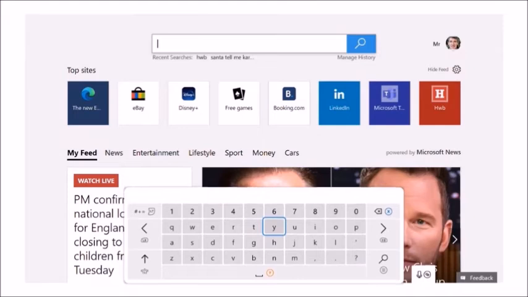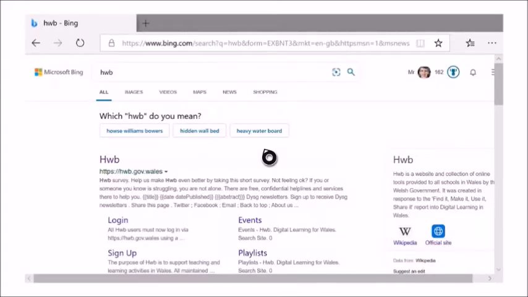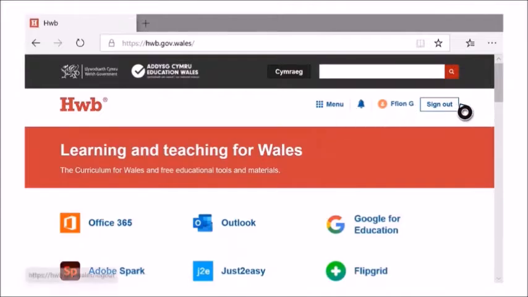So first of all, using your controller, you have to press it and then type in Hub on your keyboard, and then just press enter like you would on a normal keyboard, and then you have to use your controller to go onto Hub and press onto Hub and log into your account, but I already logged in.